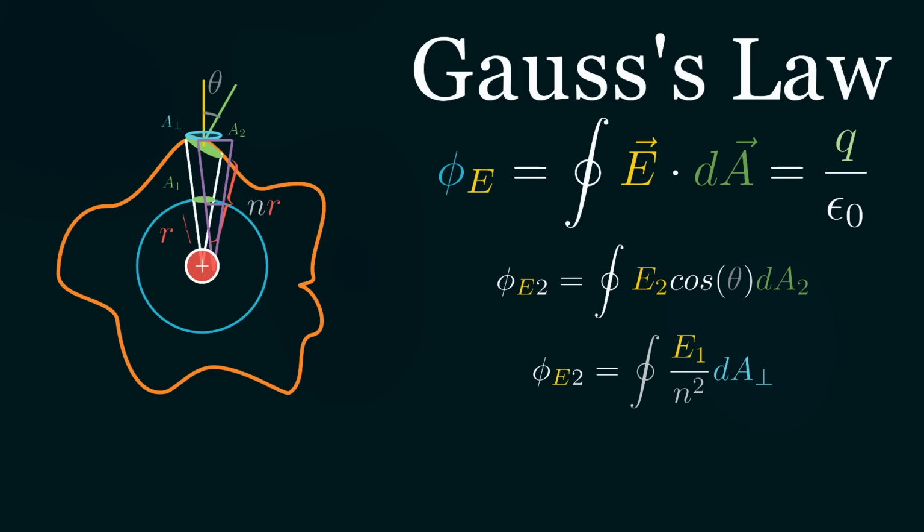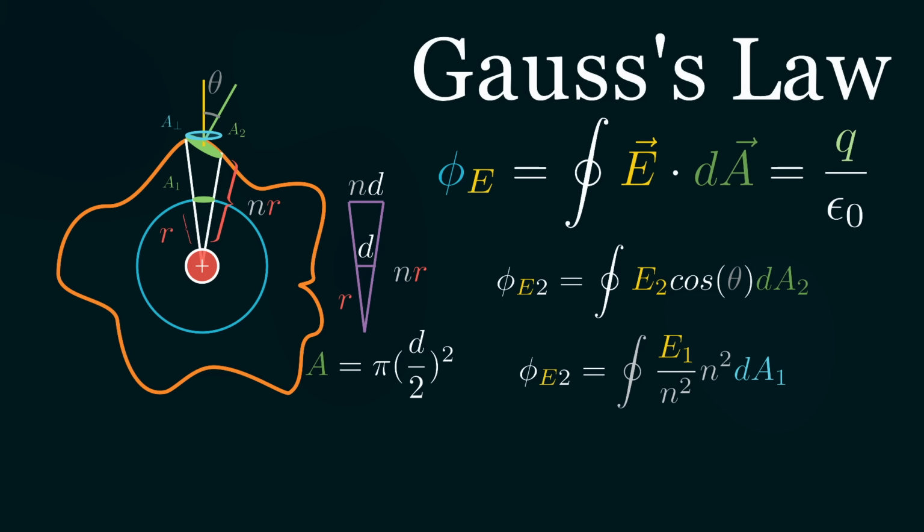Now another thing we can do is we can pull out the projection of these two line segments into areas. And then we'll get two triangles that overlap each other like this. We'll call the length of the middle segment d, the diameter of area 1, and since the triangles overlap like this, they're similar triangles, which means that the ratios of the side lengths have to be the same, and so the length of the top segment has to be n times d. And this is the diameter of the perpendicular area. So now, if you recall that the area of a circle is pi r squared, which is the same as pi times half the diameter squared, if the diameter increases by a factor of n, then the area has to increase by a factor of n squared, which means that our dA perpendicular is the same as dA through the first sphere times n squared.